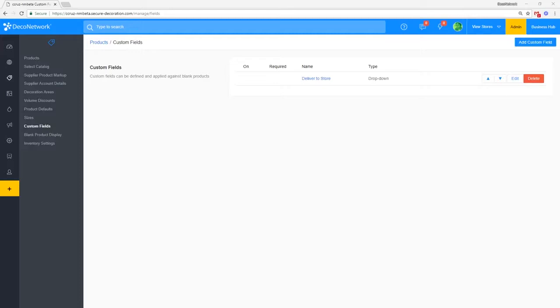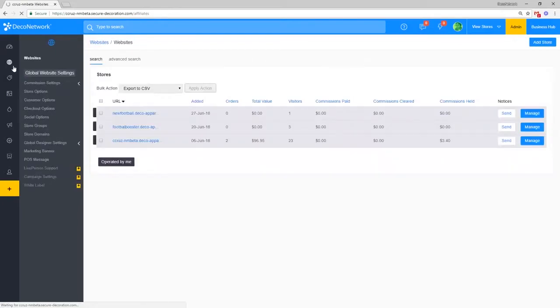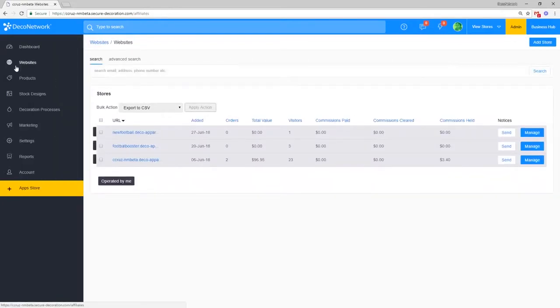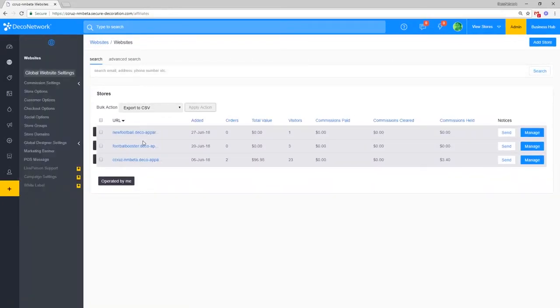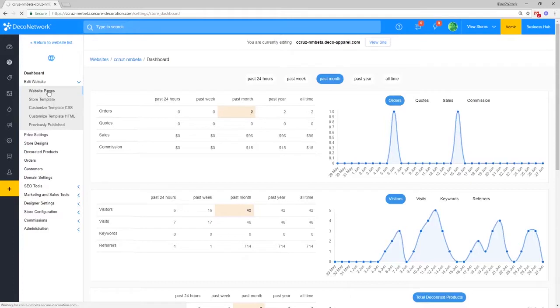Alright, we're coming close to the end of our session here. I'll try and do one last tip for you guys. This one's going to be inside of the new page editor. So I'm going to jump into my website section. I'll click into my main site, and from there I'm going to edit my site.